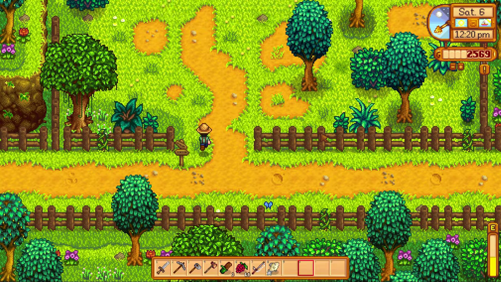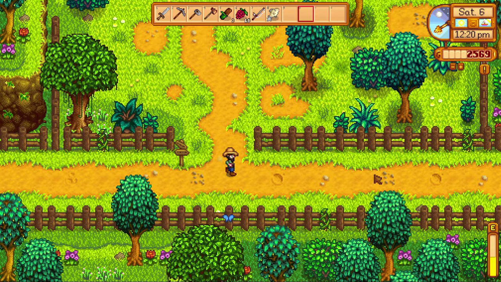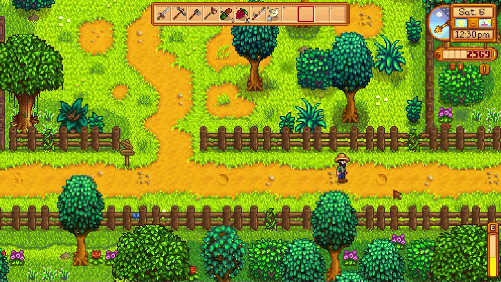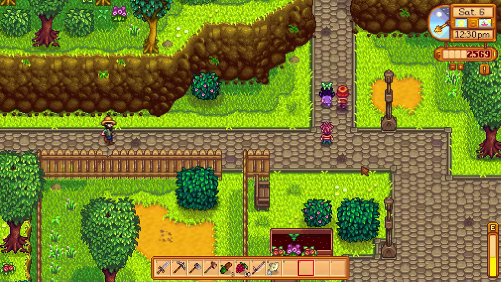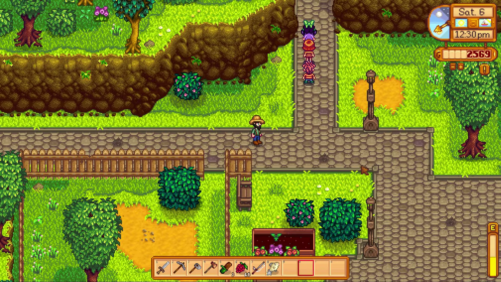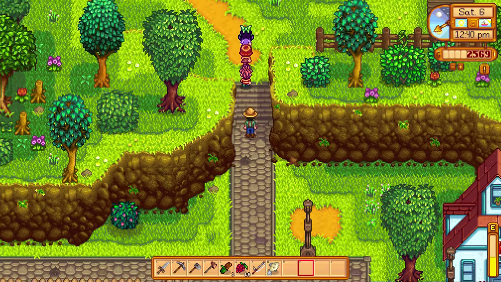Okay, let's get going. I'm gonna race through town real quick. We'll look for some forage here along the way, maybe some wormsies, and then we're probably gonna go do some fishing. Oh wow, where's everybody going? It's Penny and the kids. Oh, it's Saturday today. Right, no school today, so I think they're gonna go to the park.